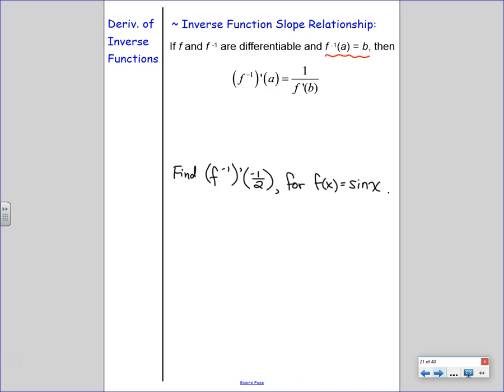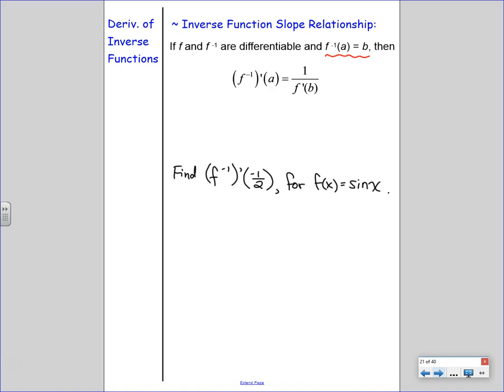We did also talk about last year something to the effect of if g is the inverse and f is the original, we're trying to find g prime. We could say it'd be 1 over the original prime, 1 over f prime of g of x. It just gets confusing because the x's of the original are the y's of the inverse, and the x's of the inverse are the y's of the original.